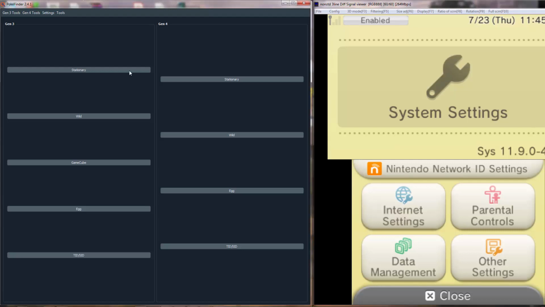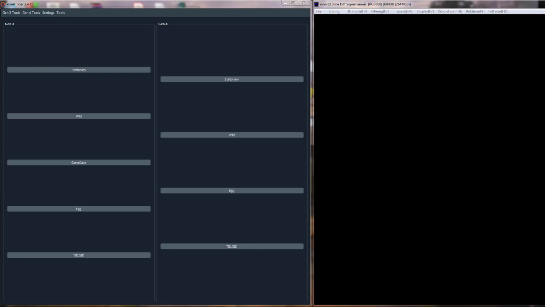You're going to need Pokefinder, and you're going to need Eon Timer. Both will be downloadable in the description. In addition to that, you're going to need a 3DS with Pokemon Diamond or Pearl. This won't work for Platinum. If you're interested in Pokemon Platinum, please watch my other tutorial on that.